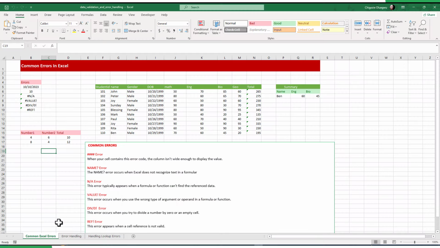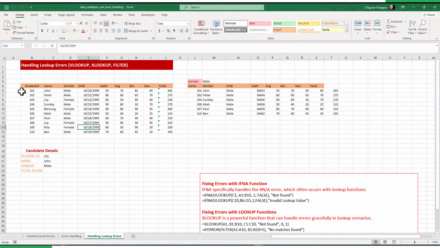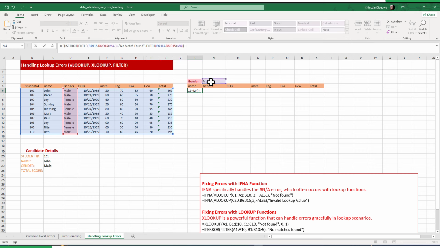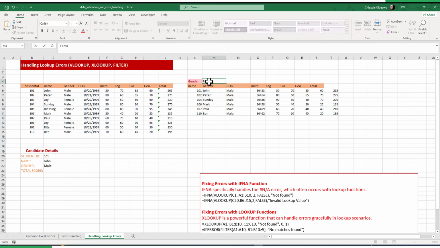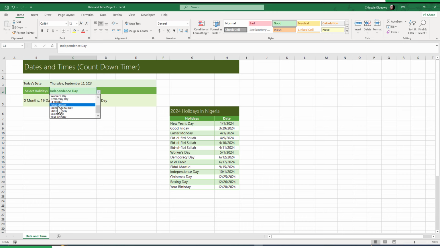We will also cover common Excel errors and how to fix them, so you will be able to troubleshoot with confidence. No more frustrating error messages or formula failures. But this isn't just about learning functions and completing projects. It is about gaining the confidence to tackle any data challenges that come your way. By the end of this course, you won't just know Excel. You will know how to think in Excel.